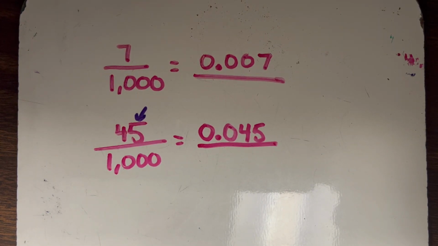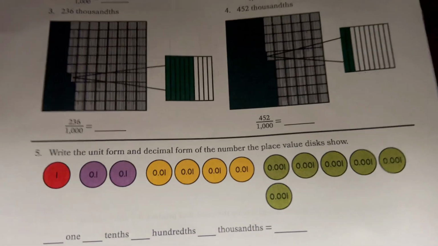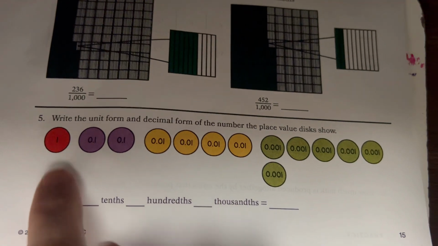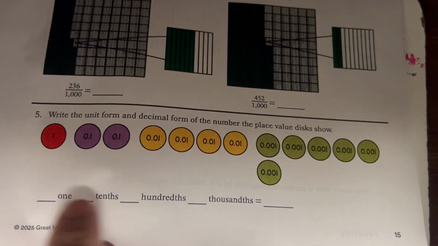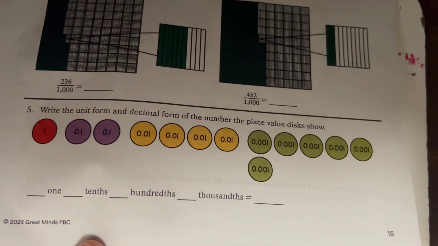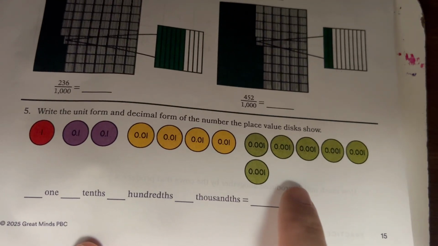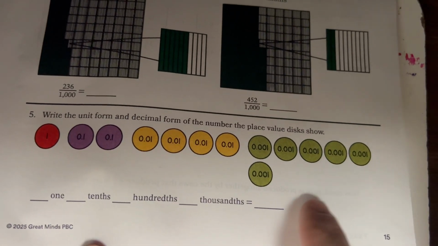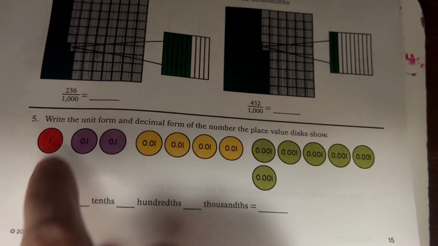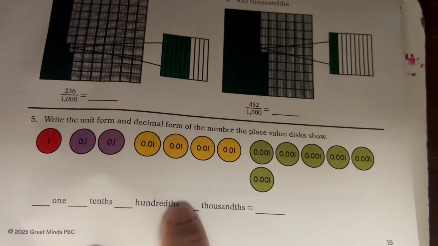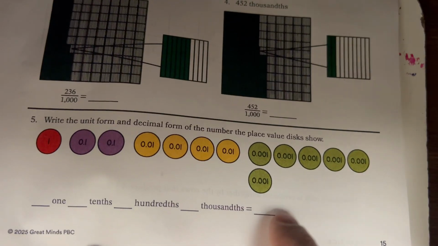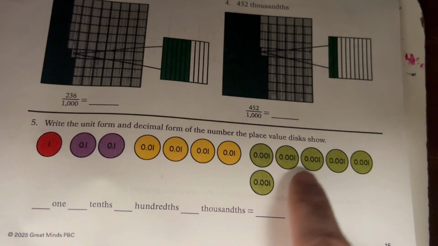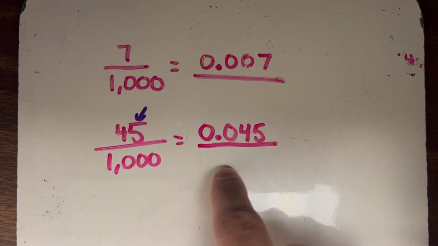The other thing is you're going to see some place value discs and things like that, which I think are also super easy, and I'll just show you right now. All you're doing is writing the unit form, like how many ones are there? So that would be 1, 1. How many tenths? Count them up. How many hundredths? Simple as that, okay? But right here, you have to combine these things into the decimal number. So make sure you're counting up the ones, the tenths, the hundredths, the thousandths on these first 4 lines. Show me what that decimal number is for that whole number, similar like what we did here, okay?